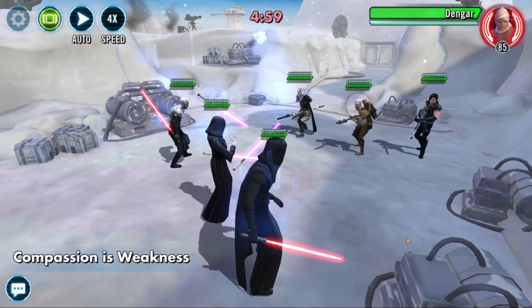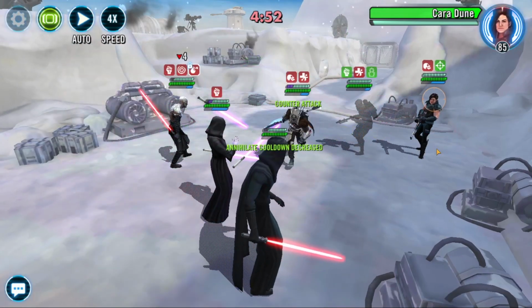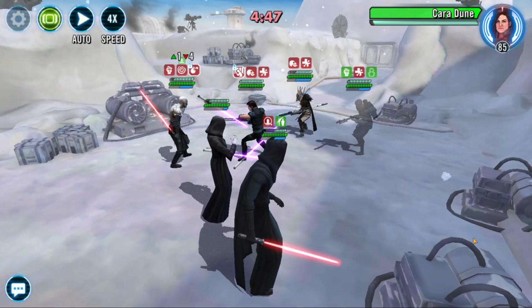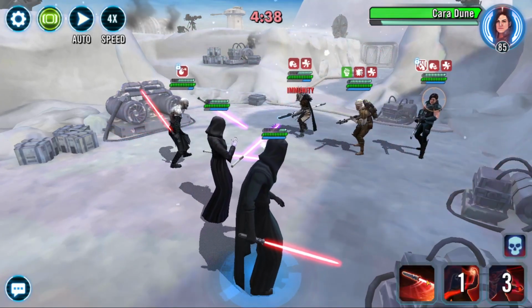We still did have our Nihilists at this point, and this team with Dengar lead looks like a timeout team potentially. So with timeout teams, I find I like utilizing the Sith Triumvirate or Mando.